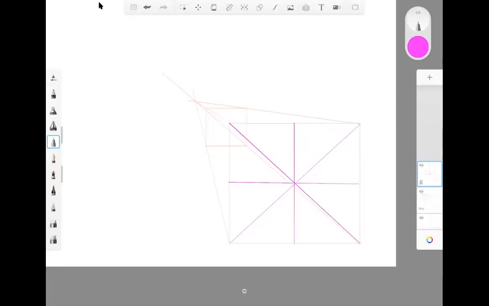So let's go back to the first layer. Then let's erase all of this. We've not dealt with the back yet, so we can leave that for now.